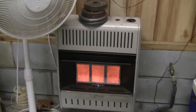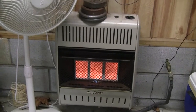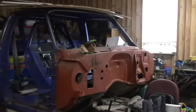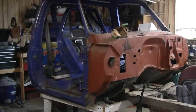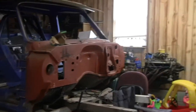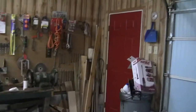Hey guys, I thought I'd show you how I heat my garage. My garage is like a 26 to 30, kind of junked up — a little bit of everything in here. Yeah, that's a truck, part of a truck. I started that project before we had our daughter, so that's been put on hold. Now I work on different types of cars. It's a pretty good size garage.